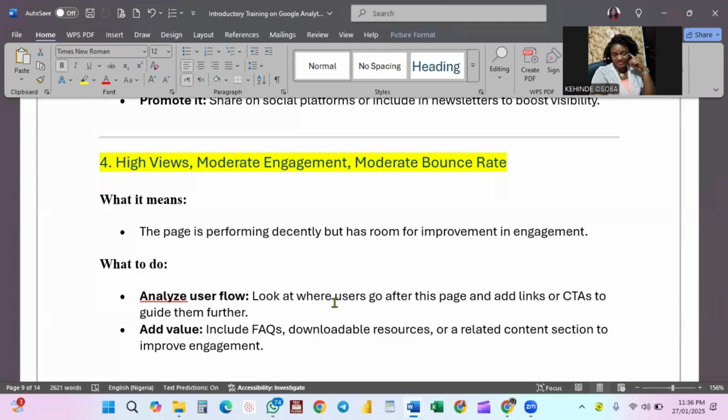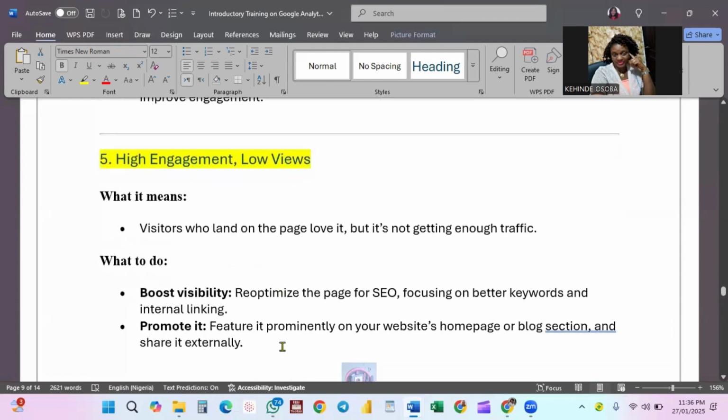I've forgotten the name, but you actually capture what your users are doing as soon as they land on your page. Okay, and then you add value, you include frequently asked questions, downloadable resources, or a related content section to improve engagement.